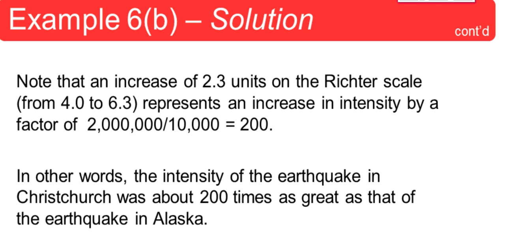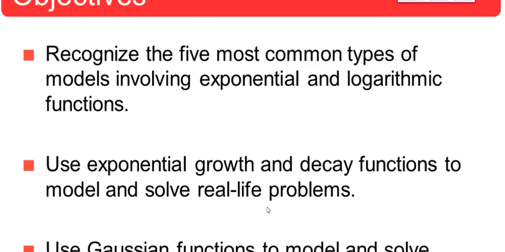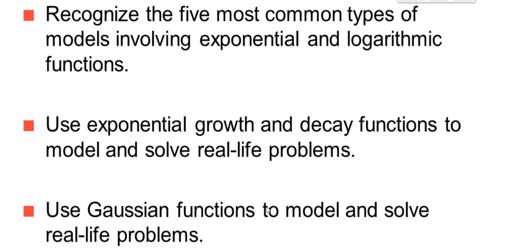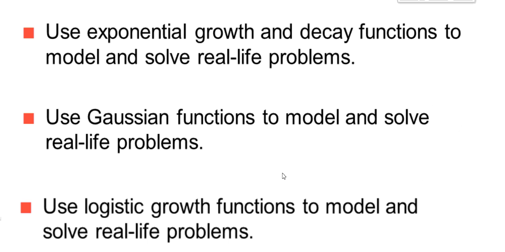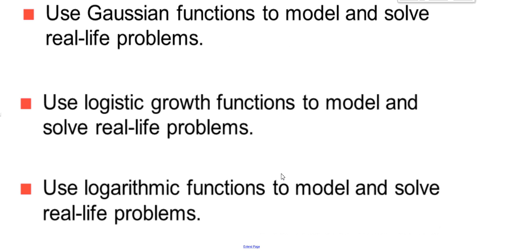And I think sometimes people don't realize that in that Richter scale. So exponential and logarithmic models, a big lesson here. And we need to recognize the 5 most common types of models involving exponential and logarithmic functions. Use exponential growth and decay, Gaussian functions, and logistic growth functions, and logarithmic functions to model and solve real-life problems.